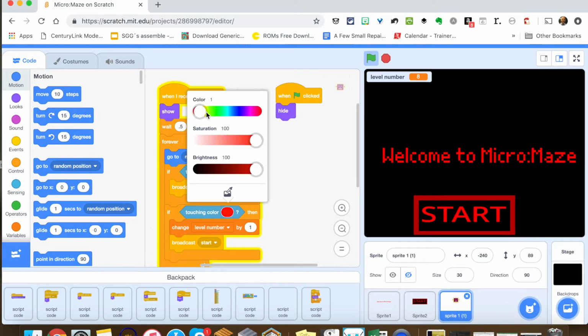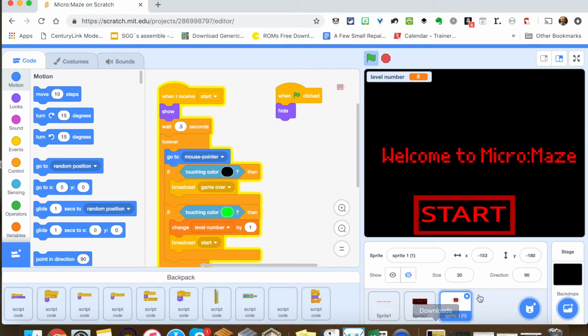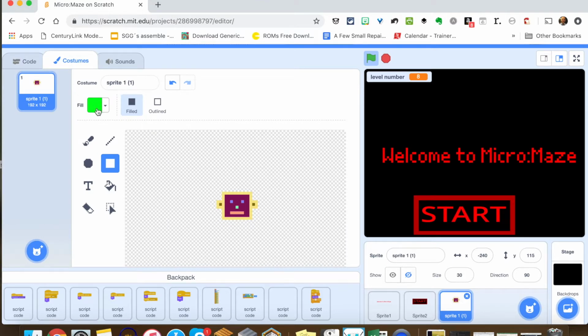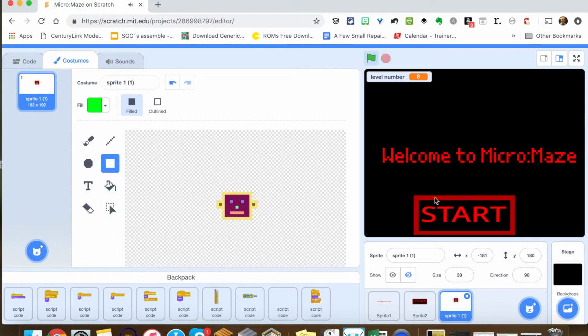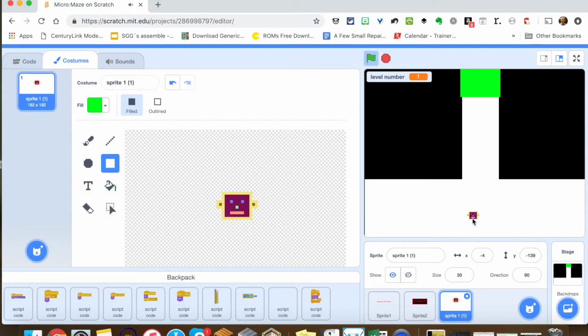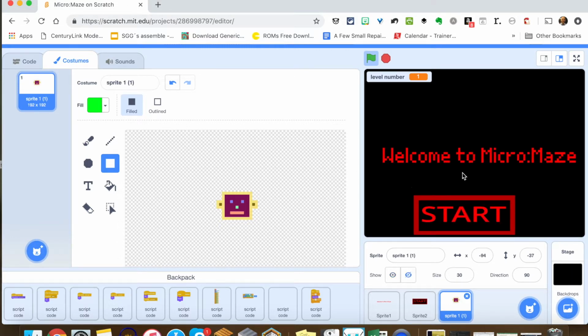So this was 35. Let's see, 35. Perfect. And so I think that's what we've got there on our costumes. For this was 35, 35. Okay, now let's give this a run and see what we got. So we hit start. There's our character. So if we hit black, there we go. Nothing changes. Now we're good. We hit start.